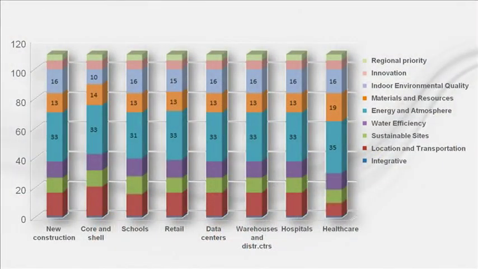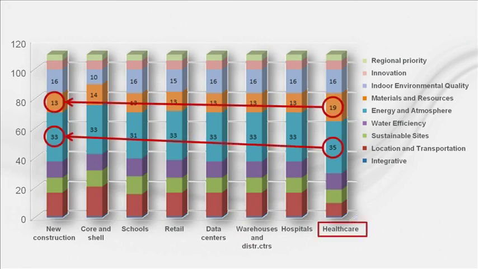As I mentioned, LEED V4 covers virtually all types of buildings throughout the building life cycle. This chart gives you a quick glimpse of all points from the integrative process all the way to regional priority credits. The total points are 110, which includes the bonus points. Each bar represents a market sector in the LEED V4 building design and construction rating system. For those markets not specifically called out, the new construction or NC rating system is used. You can see that the point distribution varies a bit. For example, LEED for healthcare awards more points in the EA and MR categories than LEED for new construction.